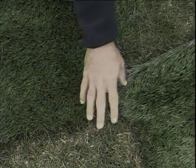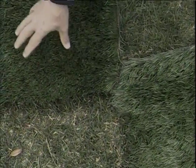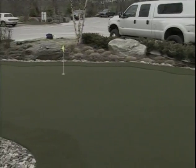For a putting green in the backyard, what do you need in terms of terrain? I mean, obviously you can't have too steep a grade to begin with. Well, we can solve that problem. I mean, given whatever it is we have to work with, we bring in our guys and take a look. Sometimes it's just moving earth, sometimes it's bringing it in. You know, the two most important things are obviously size and accessibility to your property.